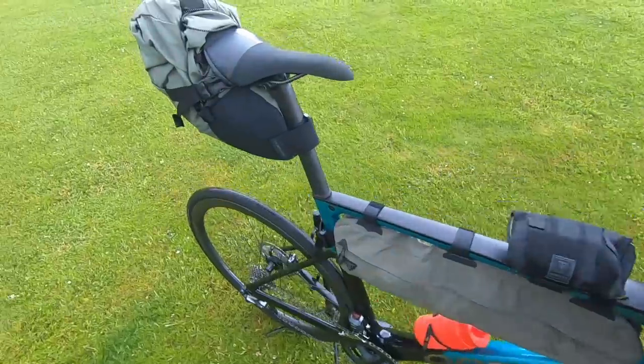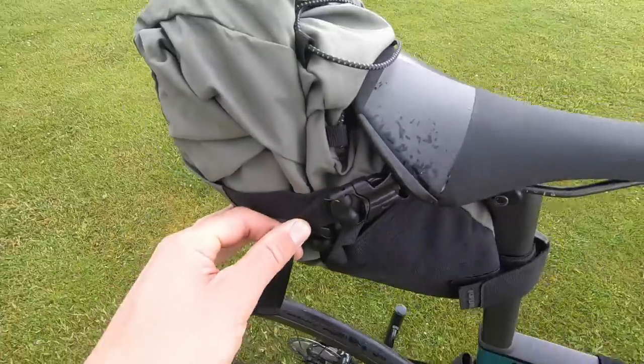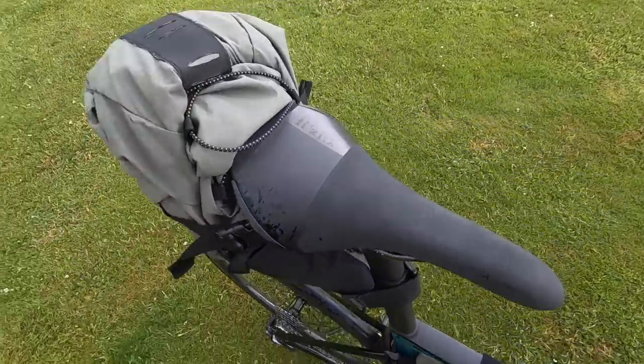So this is the backloader, which is designed to take a large volume of gear without the need for a rear pannier rack. It mounts simply and easily to your bike on the saddle rails with these straps here, and also to your seat post with this rather strong Velcro strap.